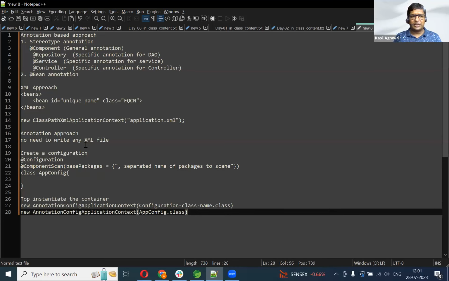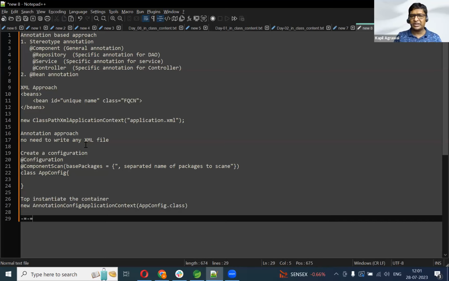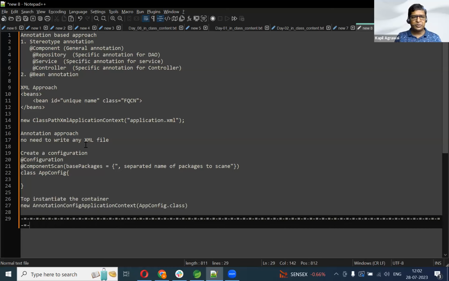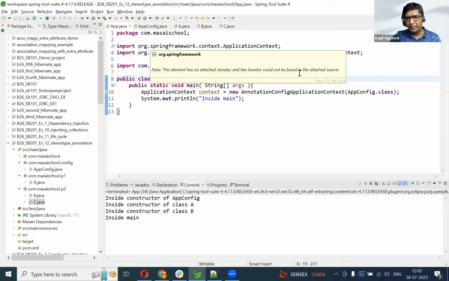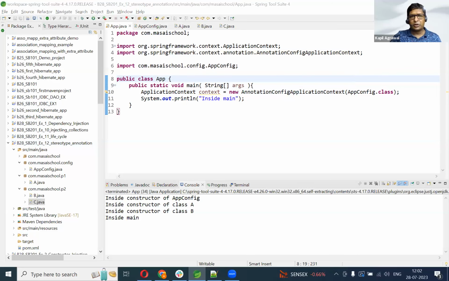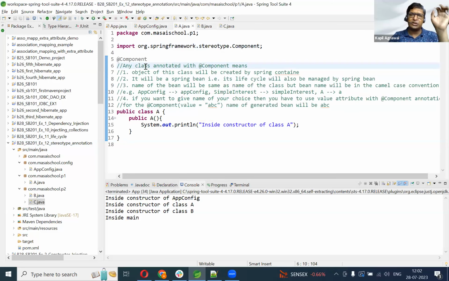So this is one complete example that we have written for you. This is the first and foremost basic example. Actually, in real life, you are going to use that approach only. So overall, the point is that everyone, when I am talking about simple stereotype annotation, then in case of the stereotype annotation, you can say one thing, sir, that stereotype annotation actually guides the Spring container to create the object plus manage the object. Is that point clear?